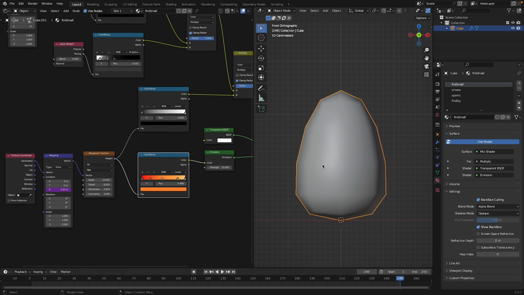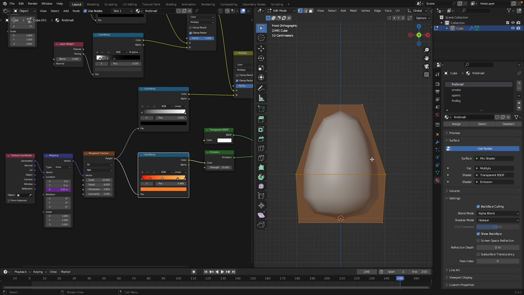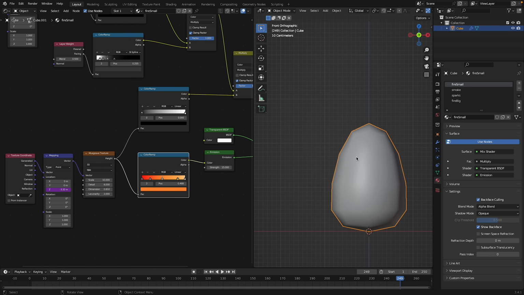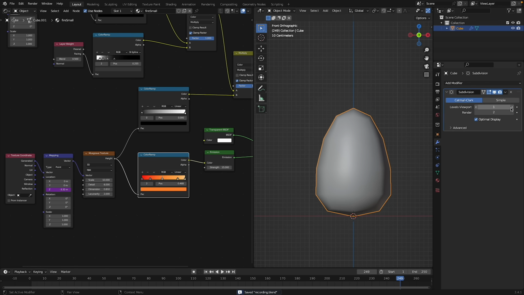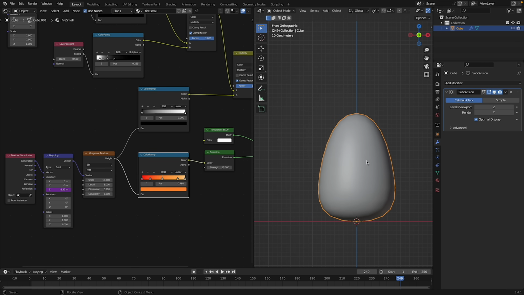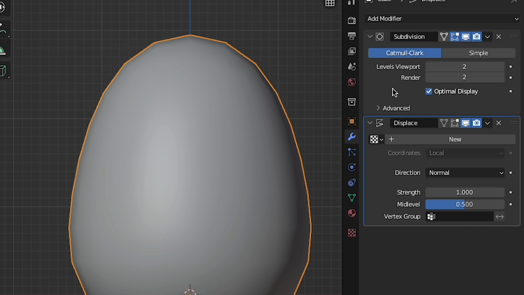But before we do that, we want to add more displacement to this object itself. And that'll further sell the idea that this is kind of that fluid flame object. So what I'm going to do is come in here to subdivision. I'm going to do one more level of detail for our subdivision, just so there's more geometry for our displacement to work. Add modifier and displacement.